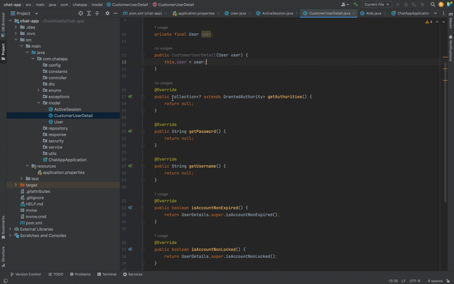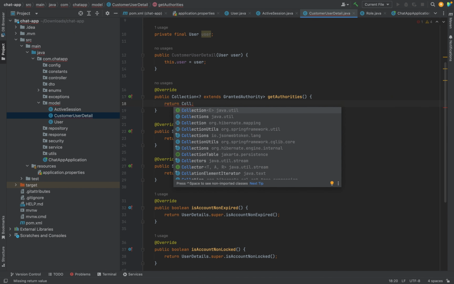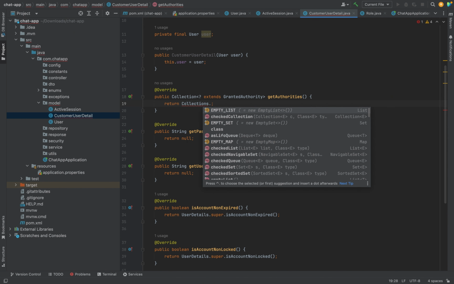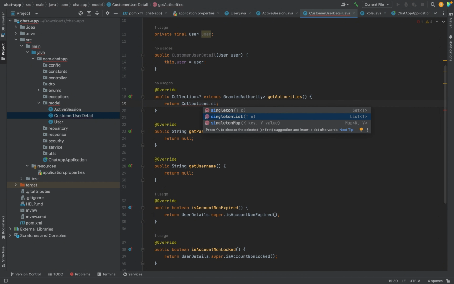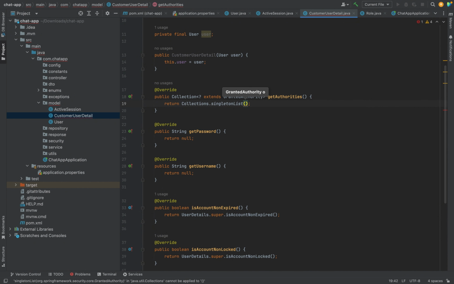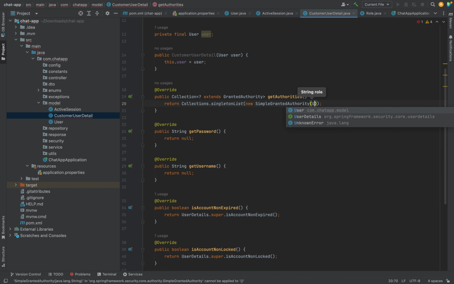Now this is for the role that we specify. We are just going to say Collections dot singleton list, new simple granted authority, then user dot get role, then dot name.